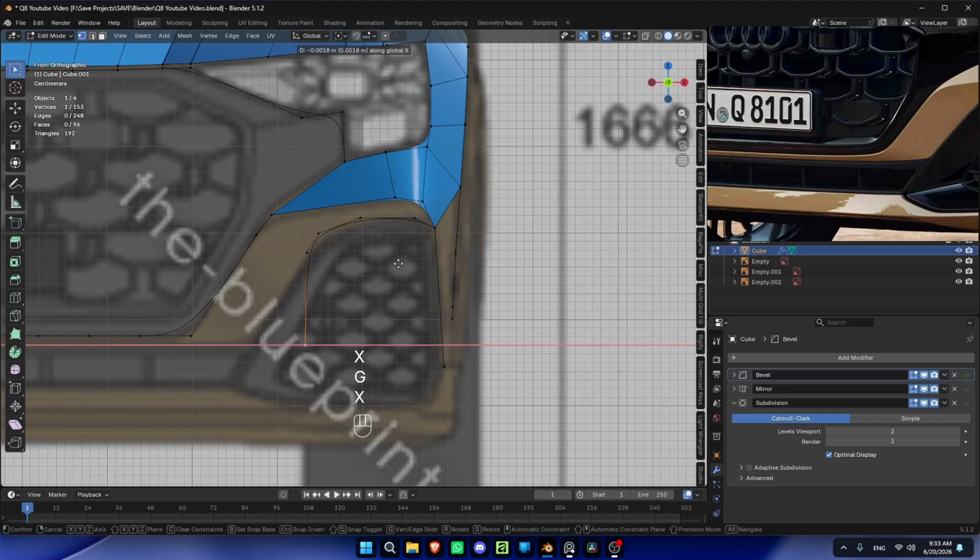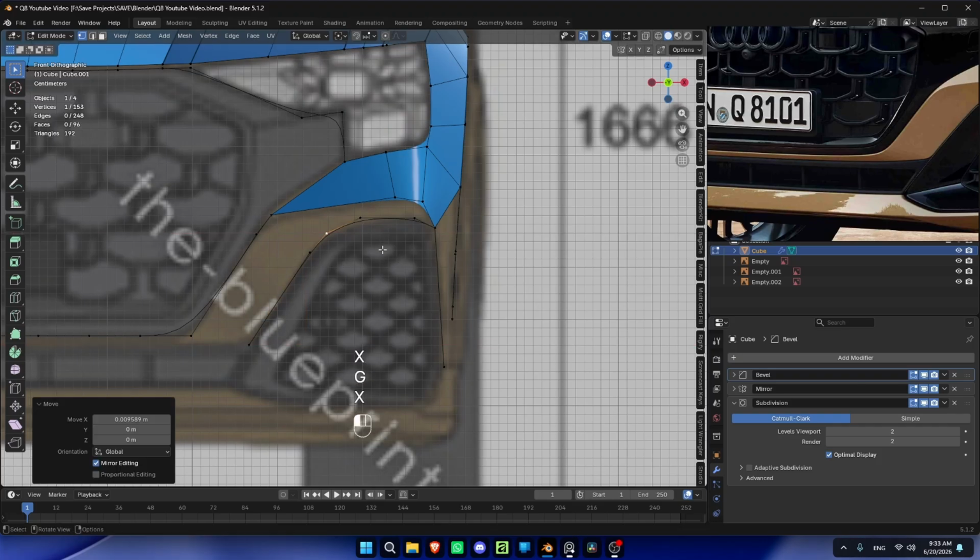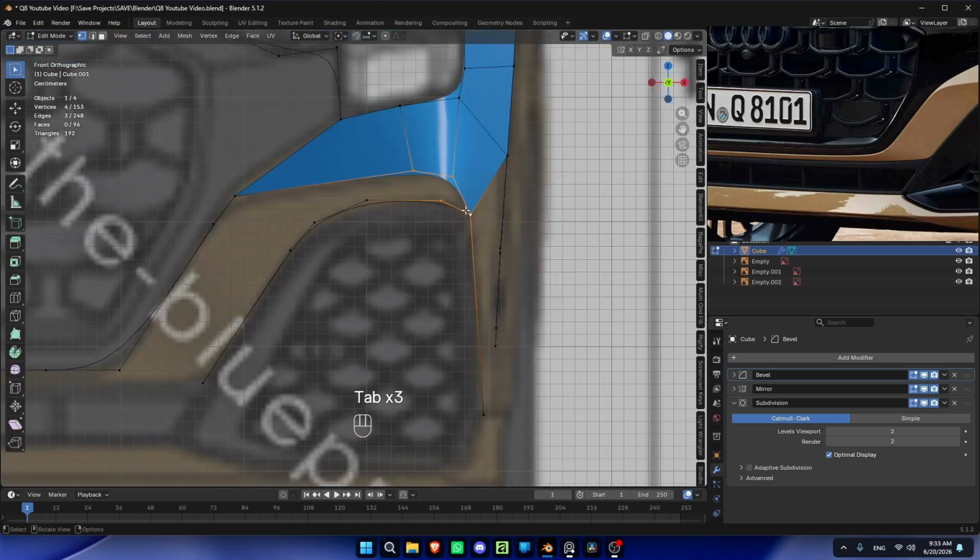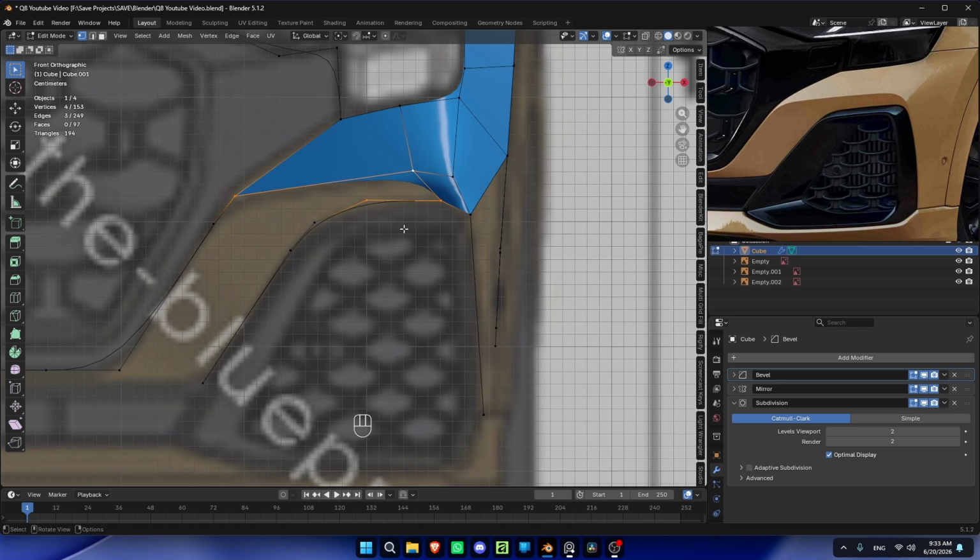JX again. I'm just trying to make it accurate as much as possible, and in here we have a problem. So let me just try to connect it.